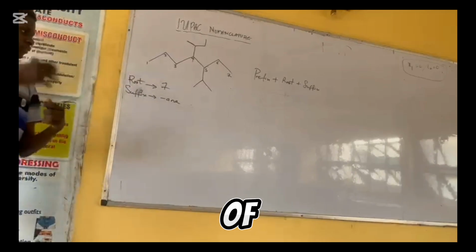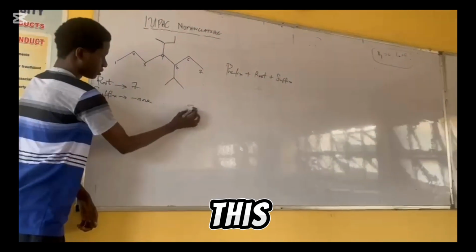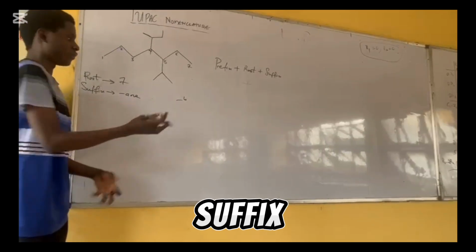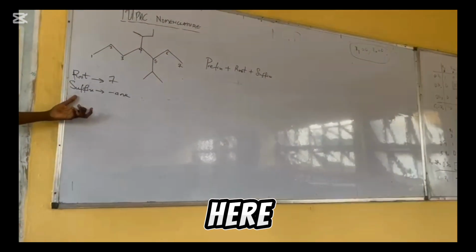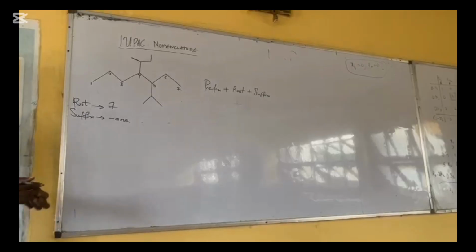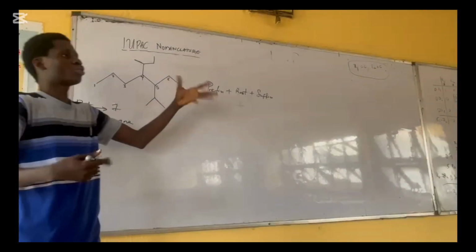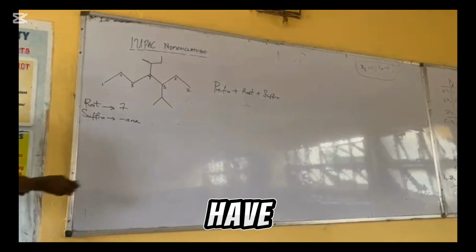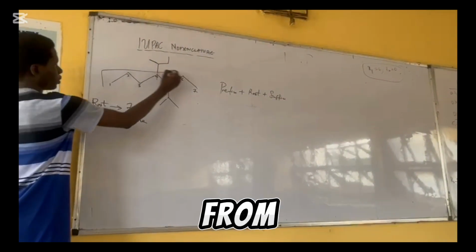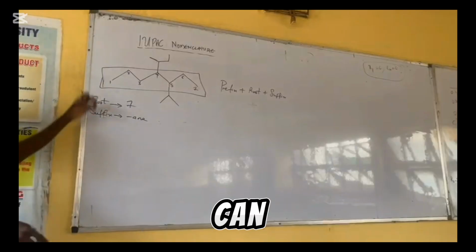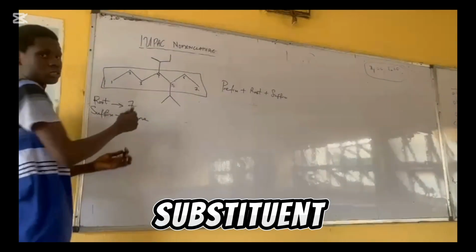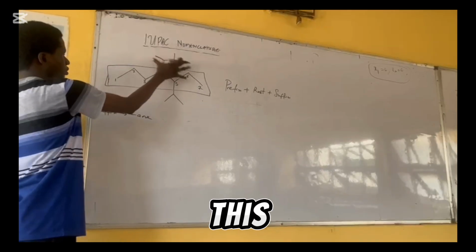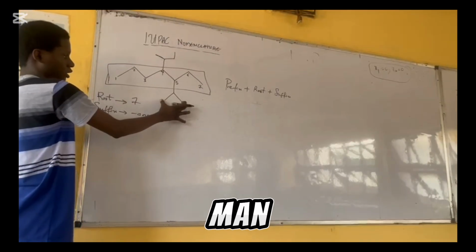If you check your concept of English, you know that whenever we have something like a hyphen and then we write -d, that's more of a suffix. And that's the same concept here. Suffix, then we have -a. So that's the same concept. Now, prefixes are those substituents that are attached to the longest continuous carbon chain. And we have our longest continuous carbon chain from here to there like this. Hence, we can say, what are the substituents attached to this longest continuous carbon chain? We have at carbon 4 this one here, and at carbon 5 this one here.